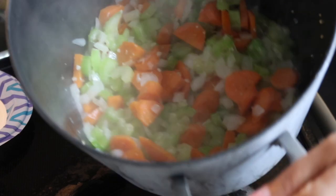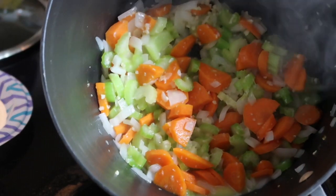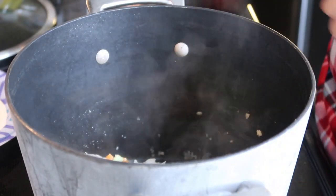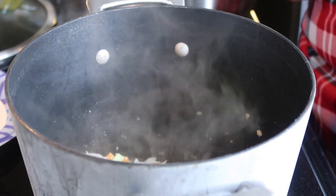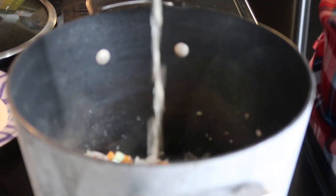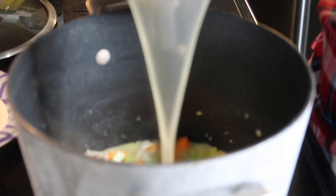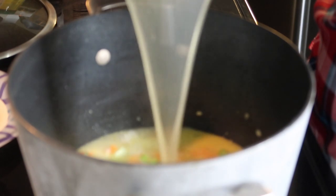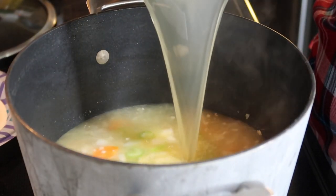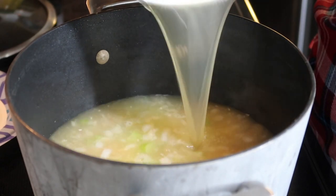All right, so they're pretty much softened to my liking. I'm going to go ahead and pour my chicken broth back into the pot. I strained it so there's no flakes or anything in here. Ooh, this is gonna be so good.